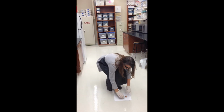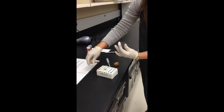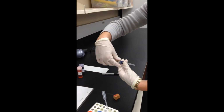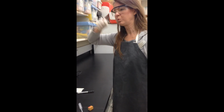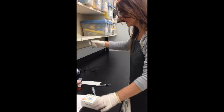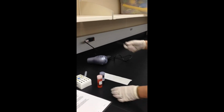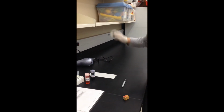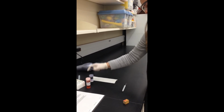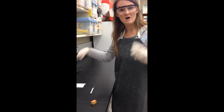Okay, so you're going to take your slide and you'll need to dry it. You may want to hold it with the clothespin, wave it through the air. You're going to let that air dry, and you can go ahead and be looking at what you're going to be doing next. What you'll do next is you're going to dip your slide into your first stain for 1 second, and then dip it into your stain 2 for 1 second. You'll repeat both of those twice.